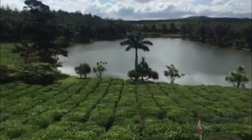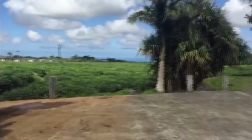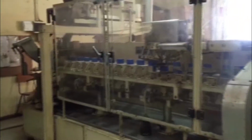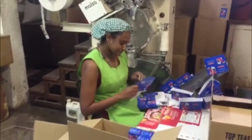They say a cup of tea can solve any problem. Just visiting this place is enough, I say. But I've never turned down a cuppa. Opening its doors in 1892, this factory is the biggest producer of tea in the country. High tea season, pun intended, is in the summer, October to March, and around 20 to 25 tons of tea is picked every day, and around 300 bags produced every hour.